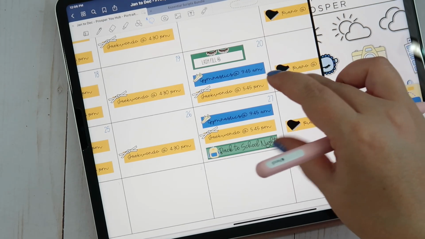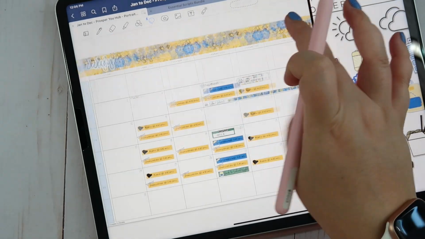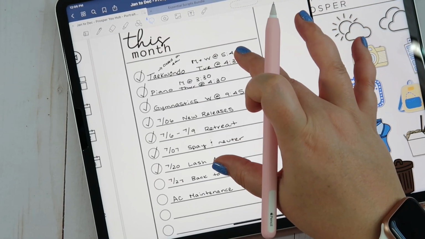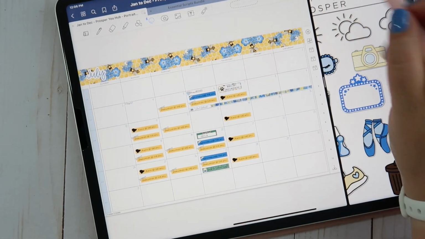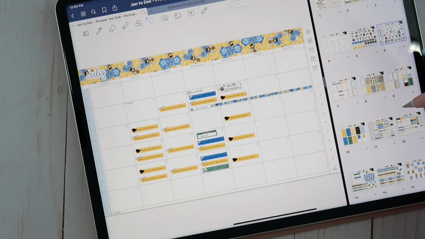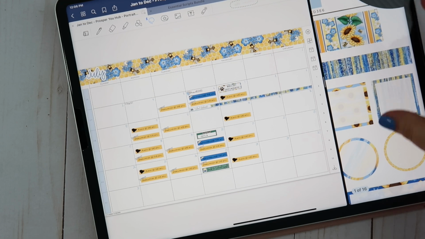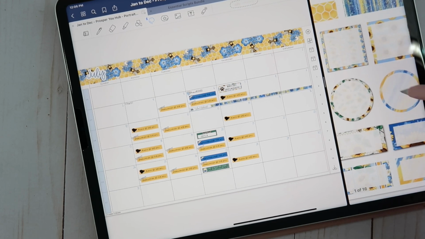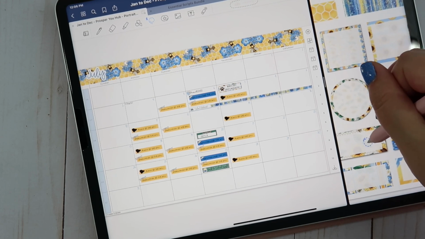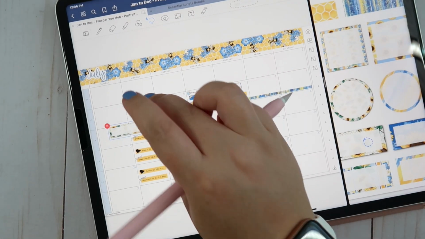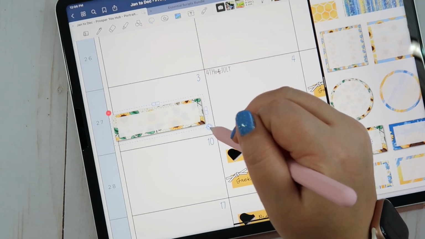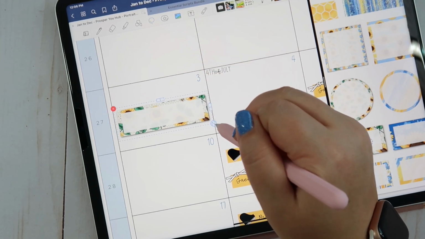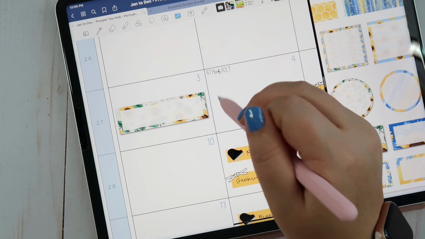I think that looks good. All right, so back to school night's in. So everything's in except for church, which I will do now. So for church, I'm gonna go ahead and do more of the patterns. So we'll put this one over here. And we go to church on Sundays. We signed up for a new Bible study group as well. That's gonna be on Sundays, so I'm excited about that.